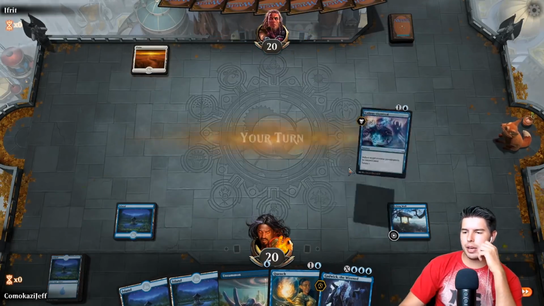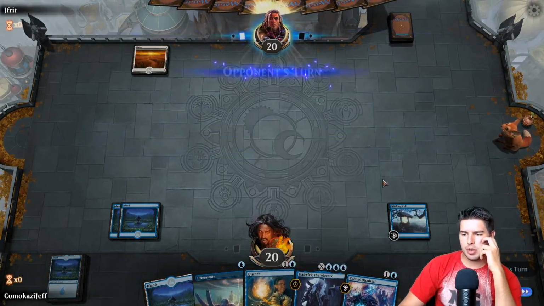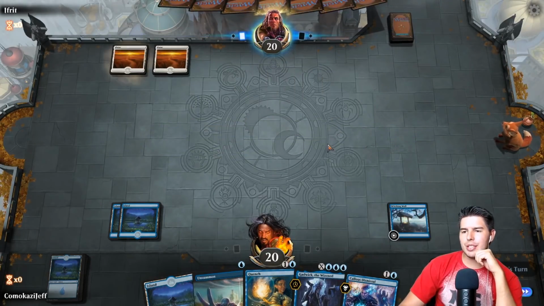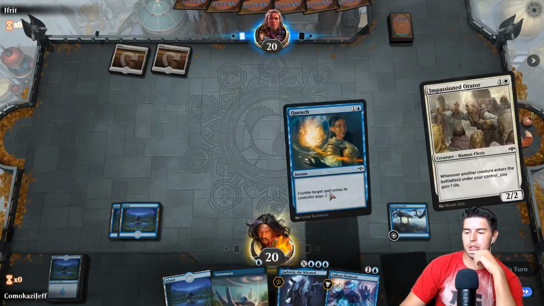Just to be able to slow them down a little bit here. Play Island past the turn. We also get some card draw with Witching Well. So this is a pretty good start of the game. I'd like to get to this Gadwick to be just massive, or a massive amount of card draw. So quench that.